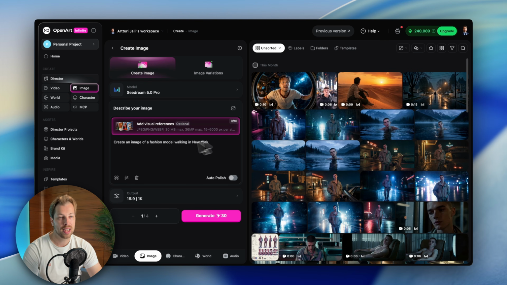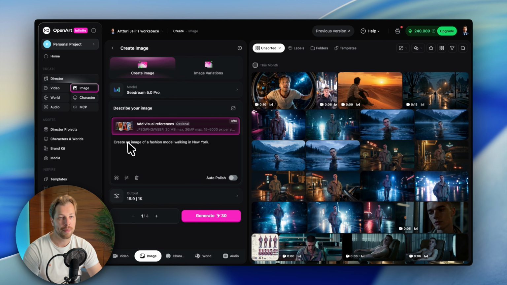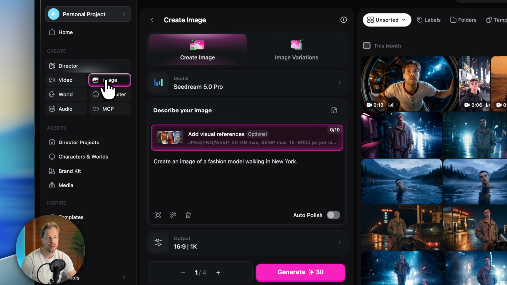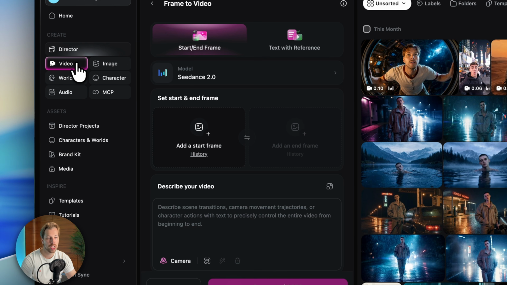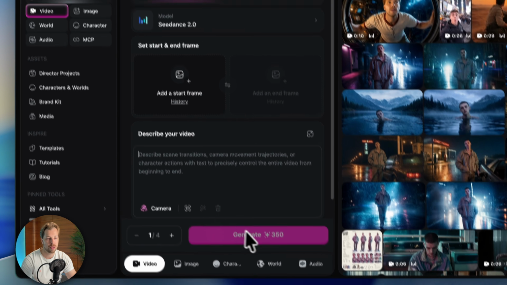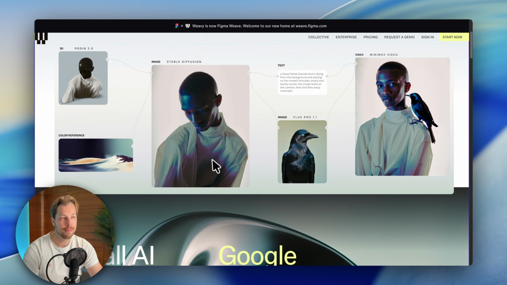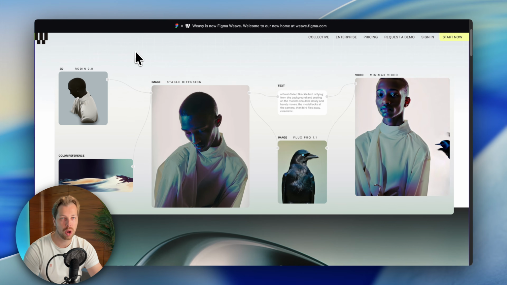And obviously, something like that is definitely not possible here on ChatGPT, but also not possible on a platform like OpenArt or Higgsfield, because if you create your videos and images here, you still need to jump between the tabs. For example, you could create an image over here in OpenArt using the image generator feature. Then you need to download the picture, go to the video tab, upload it here, give it some instructions, hit generate. And if you find that this gives you good results, then you need to repeat this 100 times. But that's not the case in Figma, because here you can build this workflow and you can literally just select all these nodes and hit run to create.